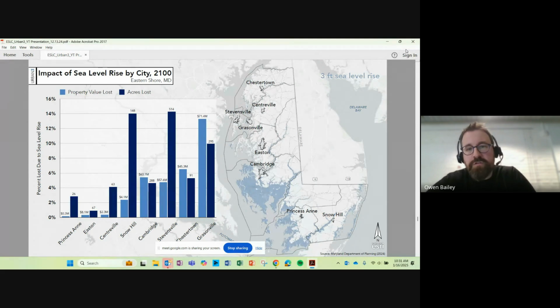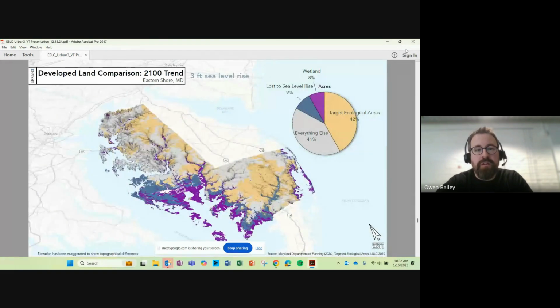Chestertown, because it's a historic port town, most of our highest return on investment properties are within the flood zone of the Chester River. So these are communities that need to start preparing for the loss of those productive places and do the triage. What can we protect? What can we move? And what do we need to just abandon and try to replicate that value elsewhere in our community?